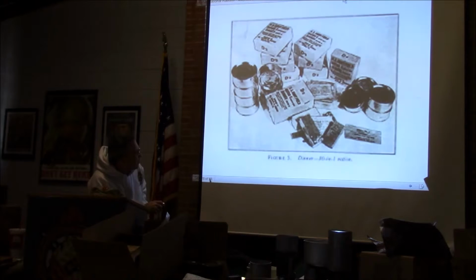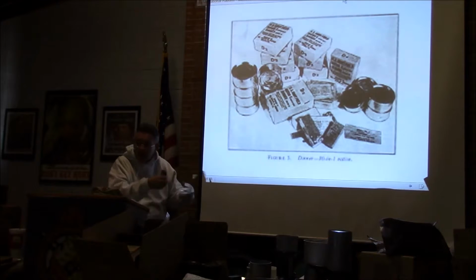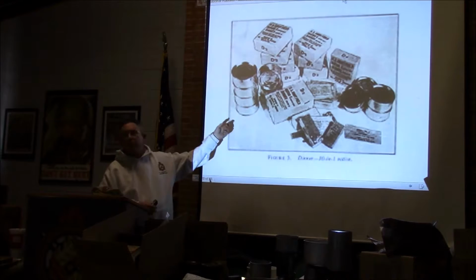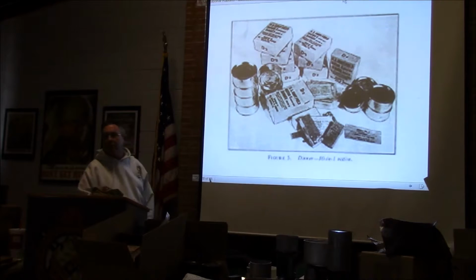Oh, that's the dinner. What they did now for lunch was, rather than a group ration where you had to sit together to cook it in a squad stove, it's basically a K ration broken up. You got a box of the biscuit and all the items, the powder, the coffee, matches, things like that, and then a can of meat of some type. Depending on what day it was, it could be cheese, it could be something else.